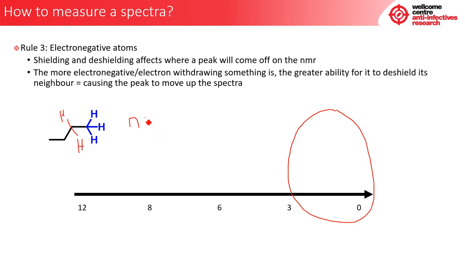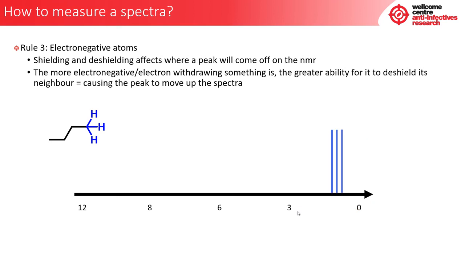Now we use the rule of n+1. So we know the number of neighbours this time for these blue CH3s is 2. So 2 plus 1, therefore this peak should appear as a 3. Where should it fall? Well, it should fall within the region of 0 to 3. How close it is to 0 or 3 is determined by what it's also attached onto. Carbon, as we said before, has no desire to steal anything. So if there's no pulling power on this bond here, this peak should fall closer to 0 than it should to 3.